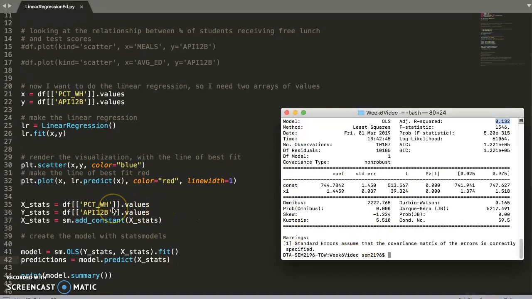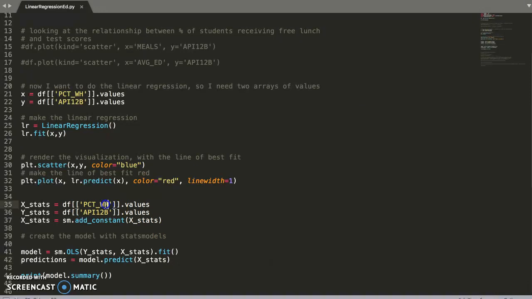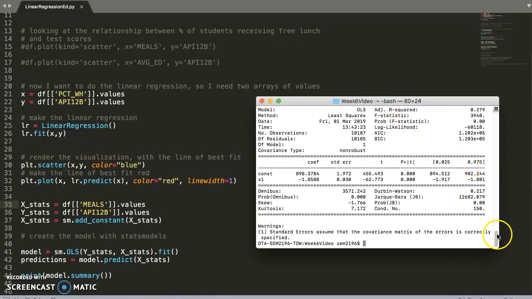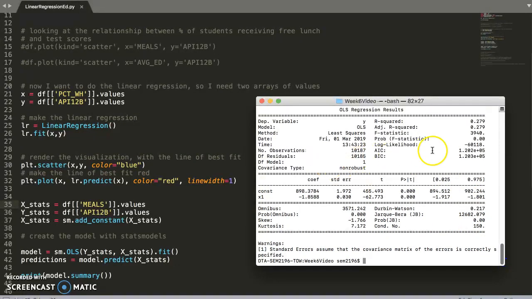We could, again, just kind of futz around with this and say, okay, let's go back to meals, which we had looked at yesterday. Let's go back to meals and see what we get when we do that. And in this case, what we're seeing is meals is describing maybe 27% of this, or 28%. Again, that was a negative relationship. That's at 1.8, which is what we also saw in class. Not that large a contributing factor.